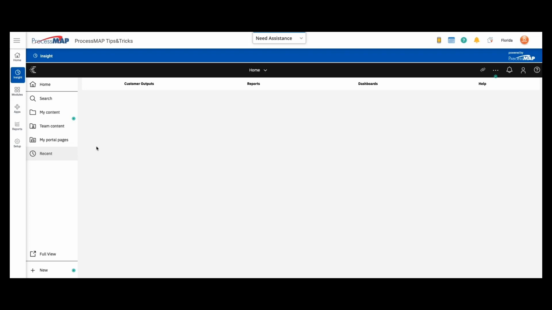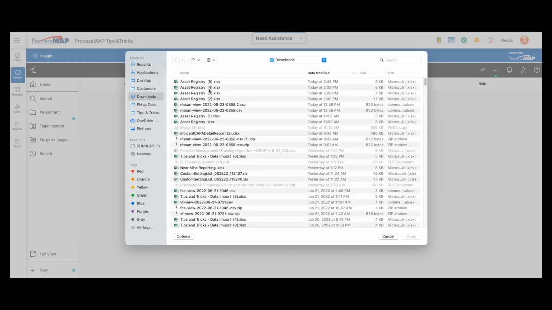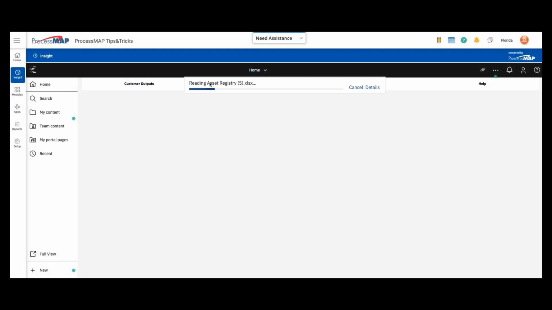I'm now in Insight, so I'm going to upload my spreadsheet that I just downloaded. I'm going to click on New and Upload Files. I'm now going to select the spreadsheet.